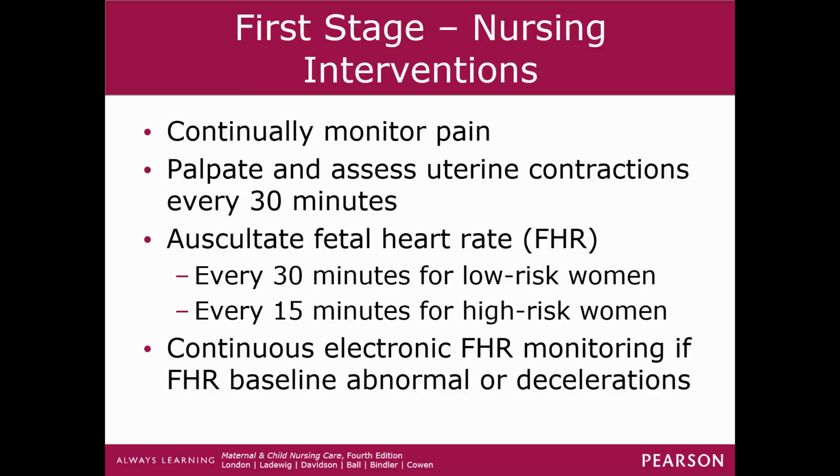We will palpate and assess uterine contractions every 30 minutes. And if she's on an electronic monitor, that does not release you from the responsibility of palpating uterine contractions and uterine resting tone. We will auscultate the fetal heart rate every 30 minutes for low risk, every 15 minutes for high risk women throughout their entire first stage of labor. And hopefully, if she's a high risk woman, she should be on continuous monitoring, not intermittent auscultation.